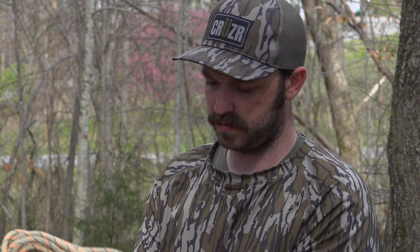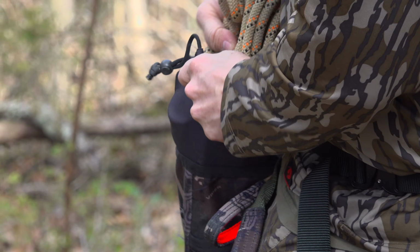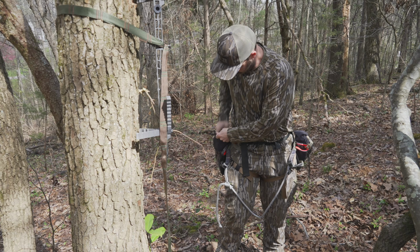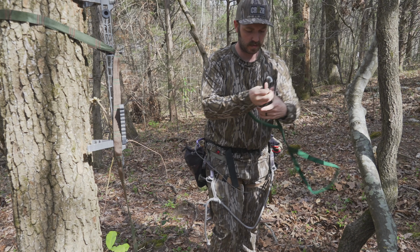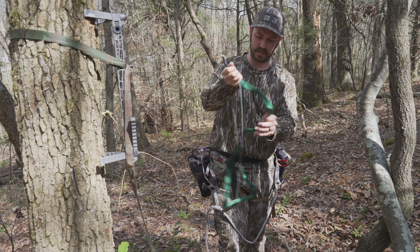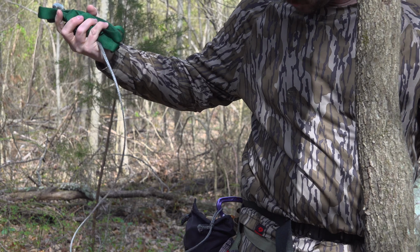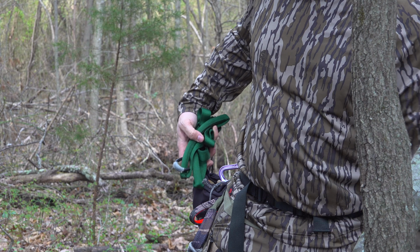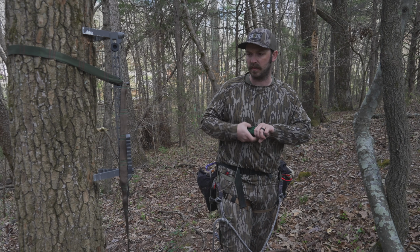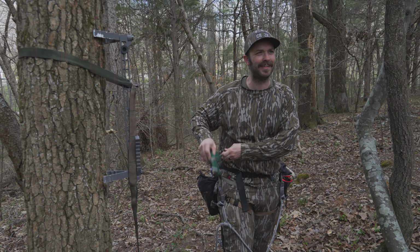After you basically pack up your rope, you're going to put it in your dump pouch. I also like to take my aider, roll it up, and put it in the same dump pouch. After I get these things packed away, I'll just grab my sticks, stack them up, put them right on my backpack, strap my platform on the backpack, and then, you know, head on to the house. Hopefully dragging a big buck out. Yeah, boy.